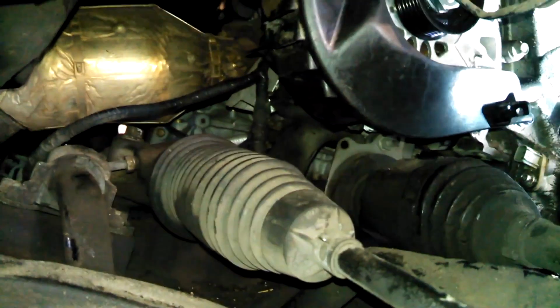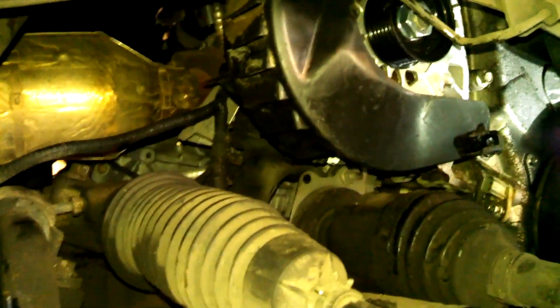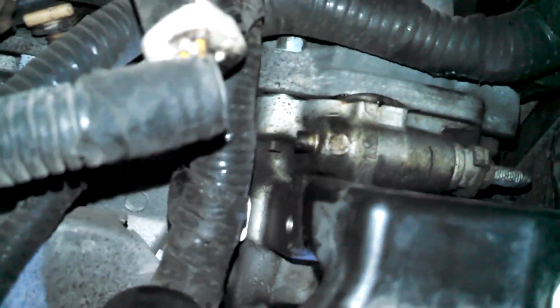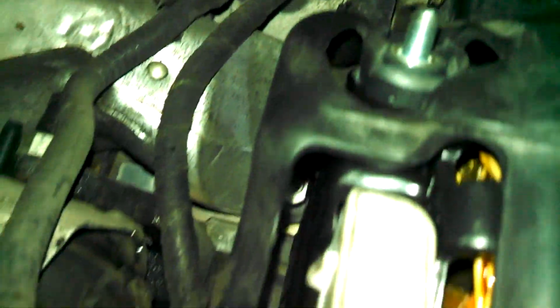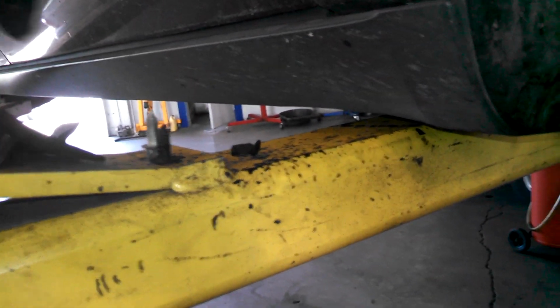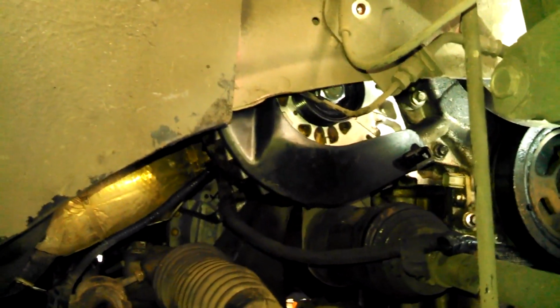Alright, I think I got everything that you need, the tough parts anyway. Alright, let's take a look. Here's the plug-in that comes in the front connector there. Got this little flap connector protecting the connections, I guess, here. Couple push pins. 10 millimeter bolt here. I don't know if I need to take it out right there for this, just in case I wanted to move this a little bit.